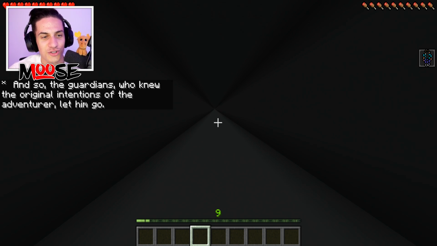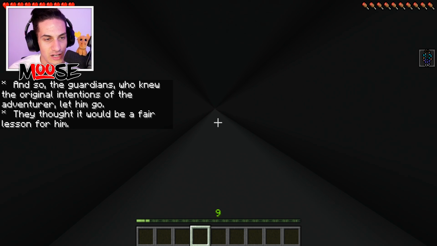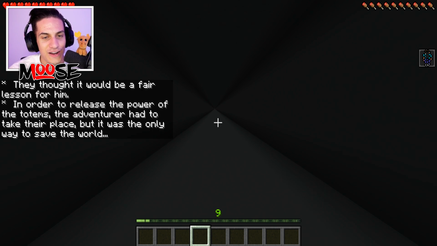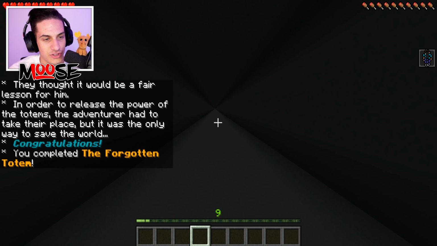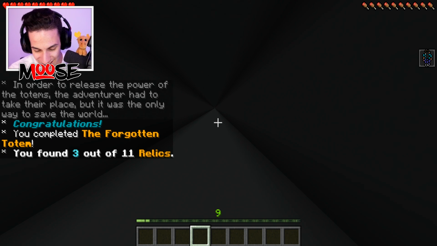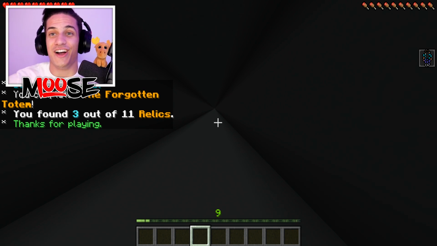And so the guardians who knew the original intentions of the adventurer let him go. They thought it would be a fair lesson for him. In order to release the power of the totems, the adventurer had to take their place, but it was the only way to save the world. Congratulations, you completed the forgotten totem. That's it? That's it, man. That's crazy, bro.